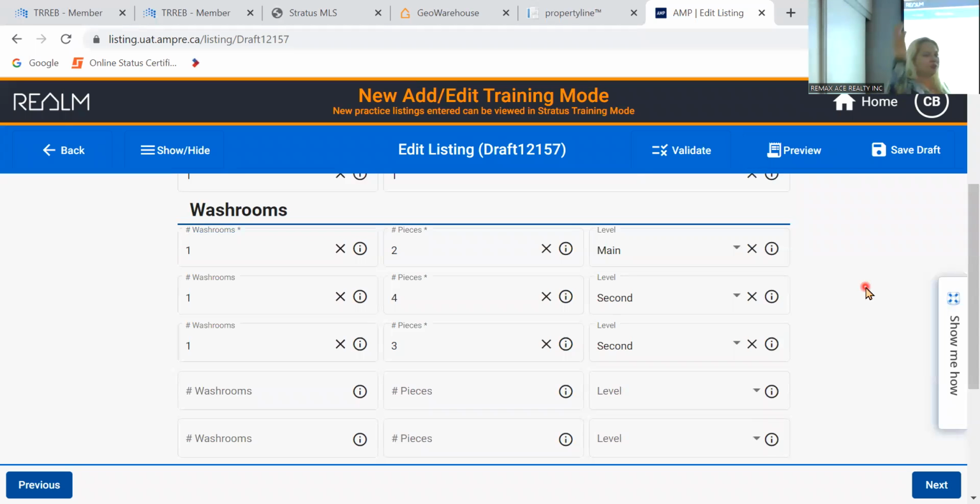Just like we're counting total rooms in the house, our washroom pieces are toilet, right? Sink and shower. That'd be a 3-piece. Toilet and sink, like a powder room, would be a 2-piece. Toilet, sink, shower, and tub. Now we got 4. Even if the shower and the tub are like the same, which they generally are, right? Toilet, sink, shower, tub, jacuzzi, you know what I mean? Then you go into 5 pieces.